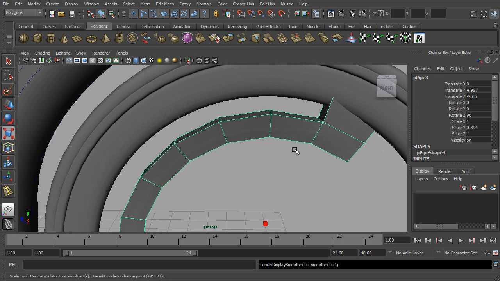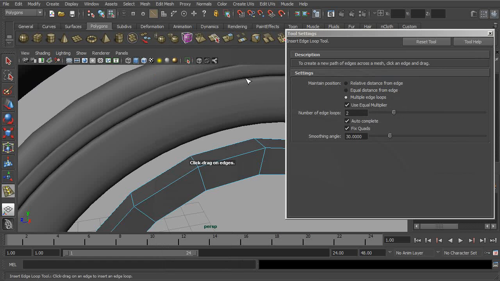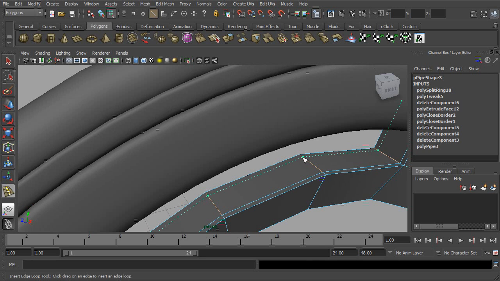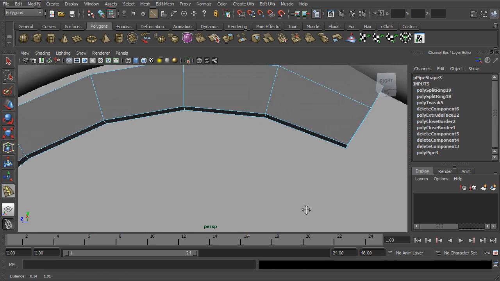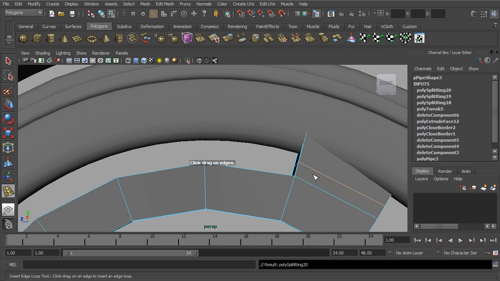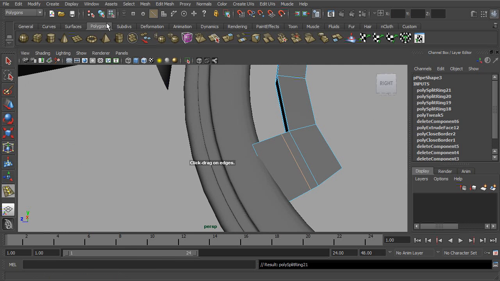Alright, now I want to sharpen things up here by adding some edge loops. So I'll go to Insert Edge Loop tool, and let's actually turn this off and just add some edge loops in there. If we want to tighten up this curve right here, we can add a couple of edge loops.